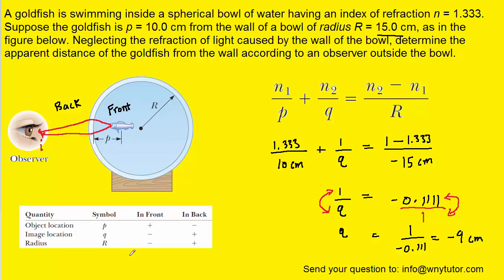Now returning to our sign convention, and remembering that Q is the image location, if Q ends up with a negative value, then it's located in the front side of the surface. Remember the front is inside the bowl. So what that means is that the image distance will be 9 centimeters from the surface of the bowl. So the image would show up right about at this point right here. That would be where Q is located. So perhaps we could phrase our answer as 9 centimeters inside the wall of the bowl. And so this would be the final answer to the question.